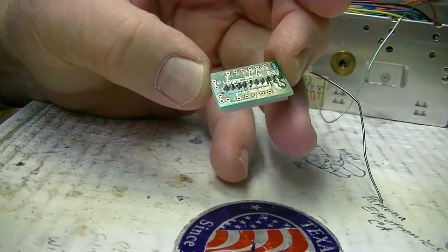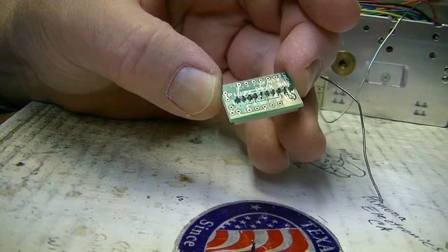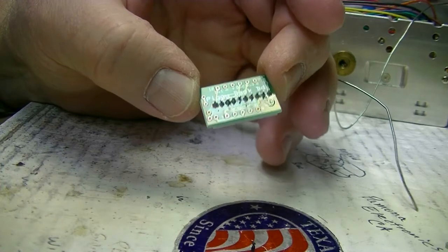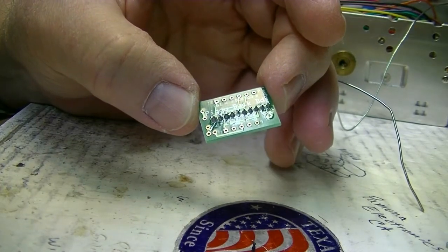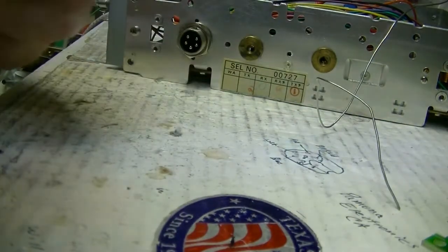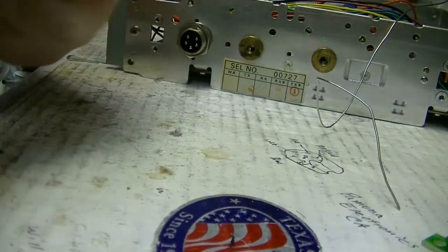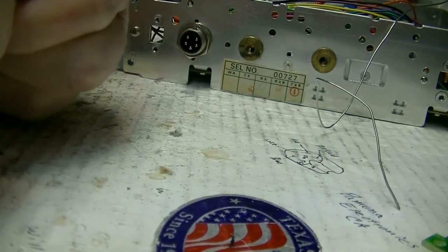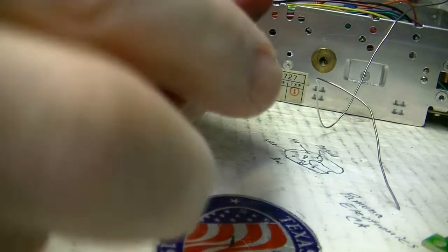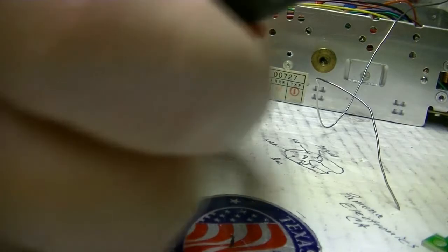Then we're going to take a pair of flush cuts and cut that off. And I don't see my flush cuts. I'll be right back. Okay, I like to use these Klein tool flush cuts. My handle's about to come off there. These are made by Klein. D275-5 is the part number for the tool.